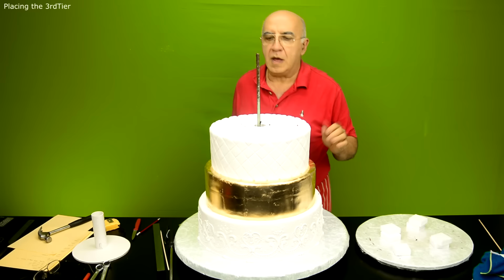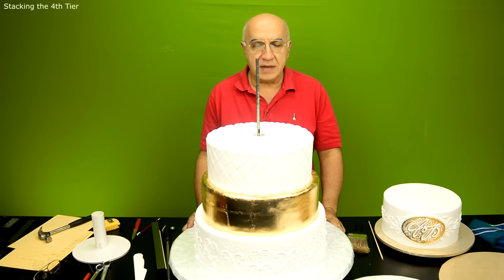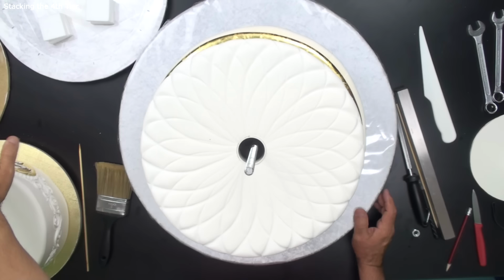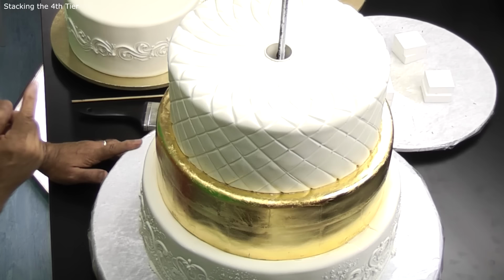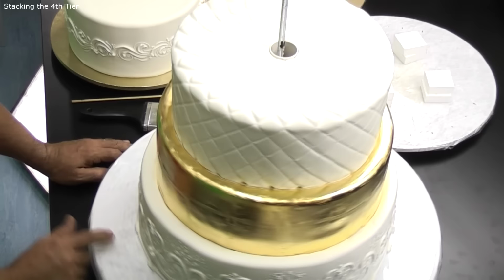Now we come to the fourth level. Till now, with all those three layers, I did not really worry about what is the front and what's not the front. But as you see, in the fourth layer there's a frontal look. There are decorations in the front, so this must be the front of the cake. So I'll take the opportunity, before I place the fourth one, to go around and select the right place for the front of the cake. So when I turn it like that, I will have no problem at all on this level, because it can be any side in the front.